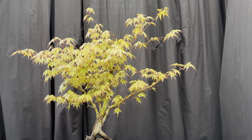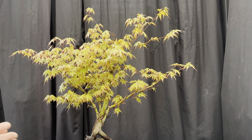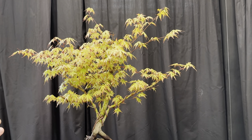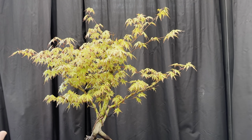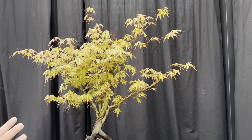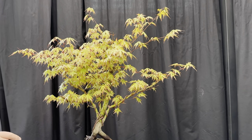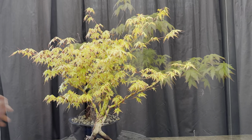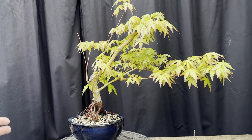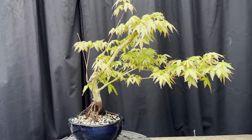Young material still needs you to look at them. I also find young material is more susceptible to aphids at this time of year - because the new growth is so explosive and has so much energy, I do occasionally find aphids in there. I spray but I also pluck them off if I see anything. For younger material especially, have a quick look.